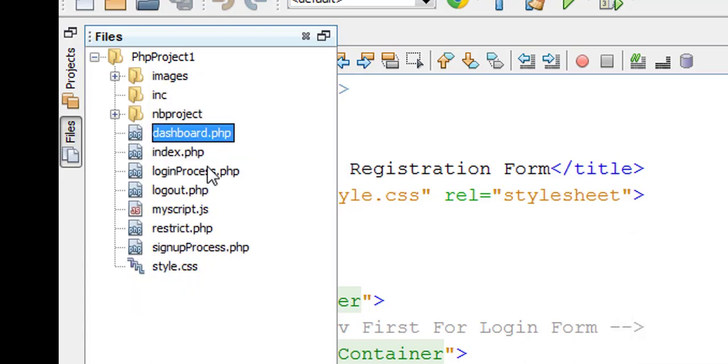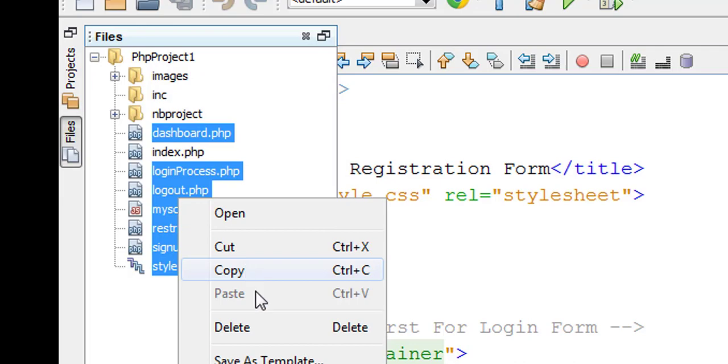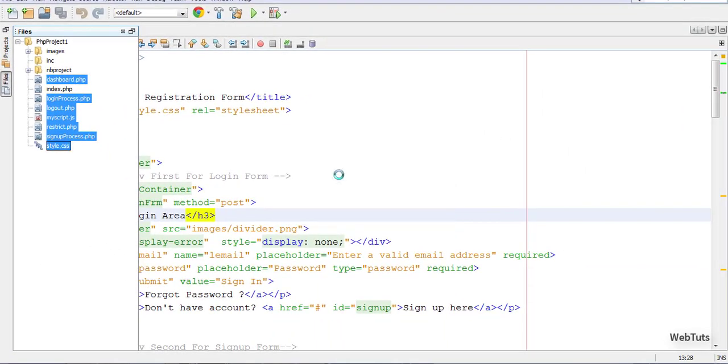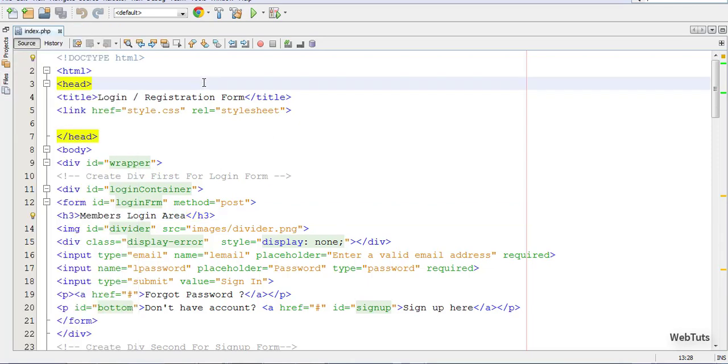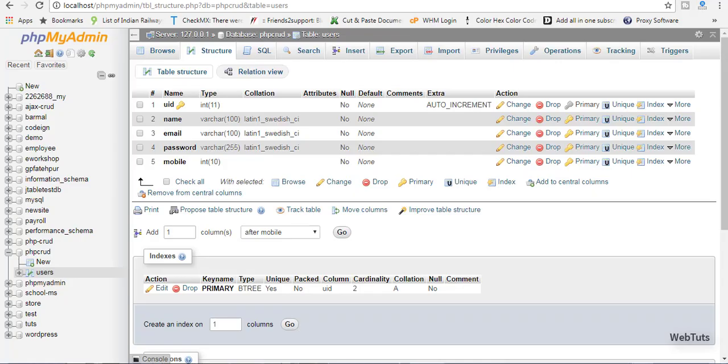Now I delete dashboard, login process, logout, my script, restrict, sign up, and style. All files will be deleted. Now I have deleted them, so there is only the index.php file. I removed everything, and now I start.